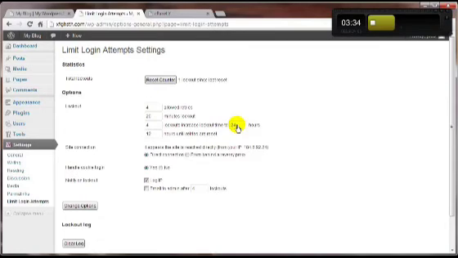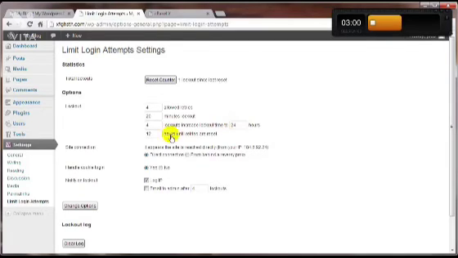Frankly, myself, I would change this to like 700 some odd hours. I don't want them back, because if they are a legitimate login or a legitimate user and they just simply screwed up 16 times, then something's wrong there. They're trying something fishy. In my experience, if they've been unable to log in 3 or 4 times, they're going to send me an email. If that has not happened, then it just tells me they're probably not a legitimate user. So I would definitely bump this up to enough hours to where they're not going to bother me again.